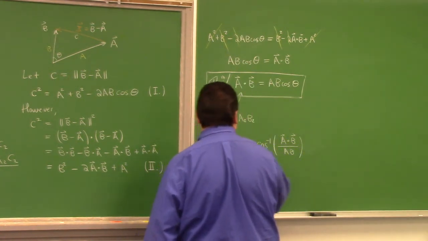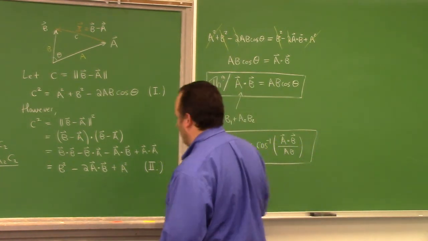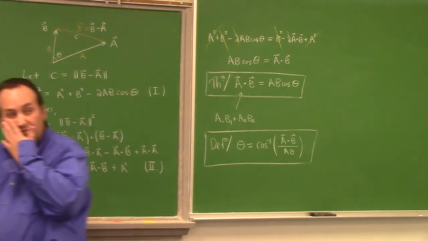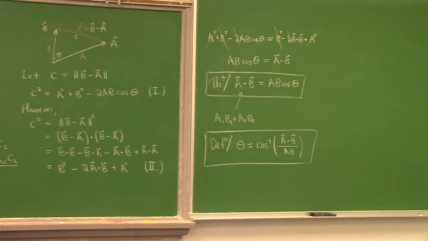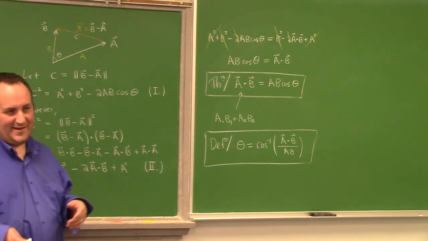So this gives us a stone cold formula to define the angle between two vectors. I've never really defined angle up to this point in the course, except in terms of how far you got to go around a circle and the relation between arc length, like basically the definition of radians. This definition here really doesn't have so much to do with that. It's just if you can calculate inverse cosine. Now, that's the rub.